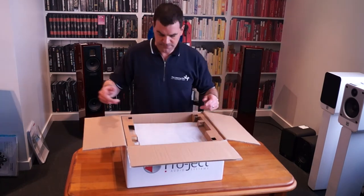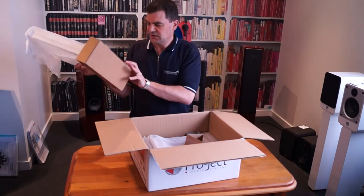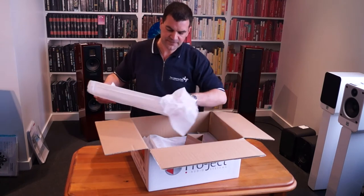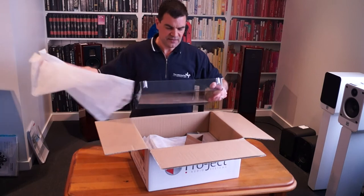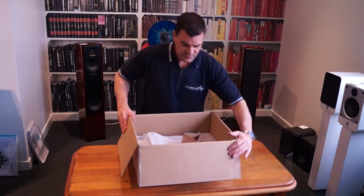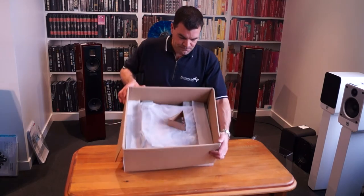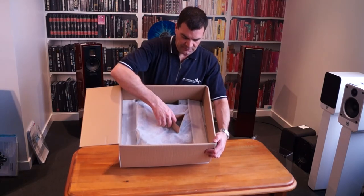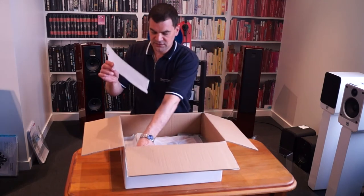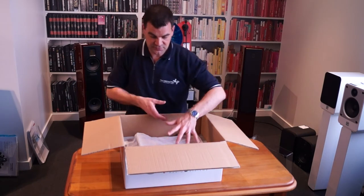Lastly, there's the user manual. Drilling further in, you've got a protective piece of cardboard, and then the product's plastic lid. The lid is held above the height of the turntable to ensure it can't come to any harm in transit, and it has one of those cloth, almost polishing bags on it. So as we unbox it, you can see it's beautiful — not a fingerprint on it. Looking at the next layer, you'll see a triangle of cardboard that sits over the centre pin — the main bearing of the turntable — ensuring less movement and that all of the packaging nestles together. The next layer is a couple of pieces of foam bubbly material that helps ensure the surface of the deck isn't damaged.